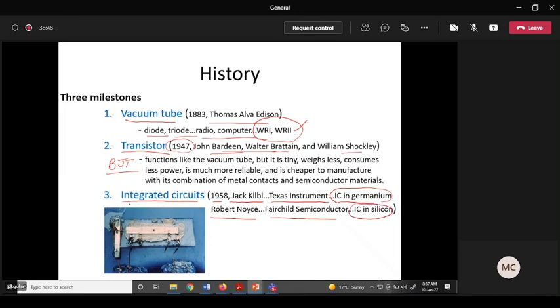Okay, so this is a very important discovery, and this is one of the things they made, a picture of the first integrated circuit. Because of this, Jack Kilby, I think at the beginning of 2000, got a Nobel Prize. So these are very important discoveries which set up the electronic industry, or electronic device and electronic gadgets scenario at that time, particularly from 1950 onwards.